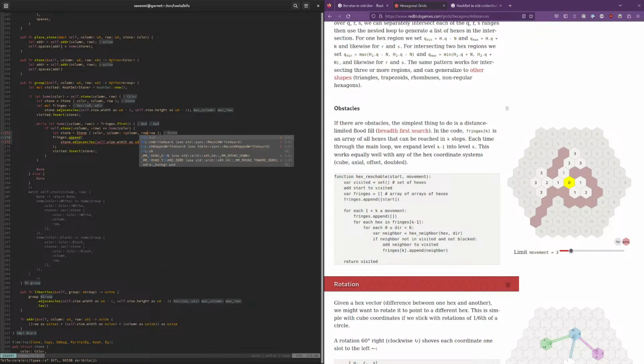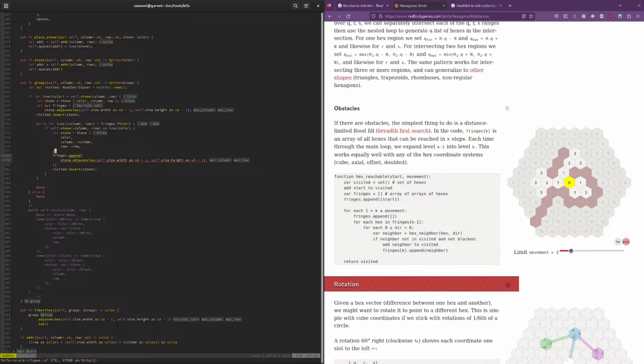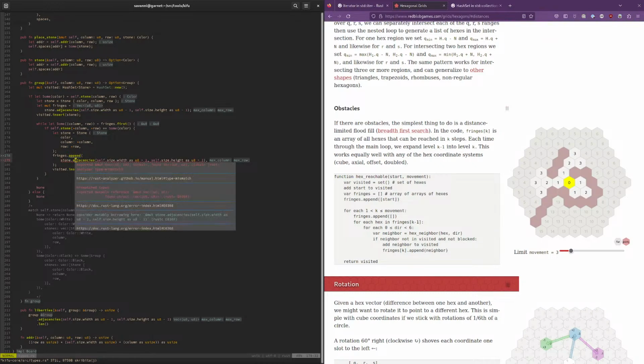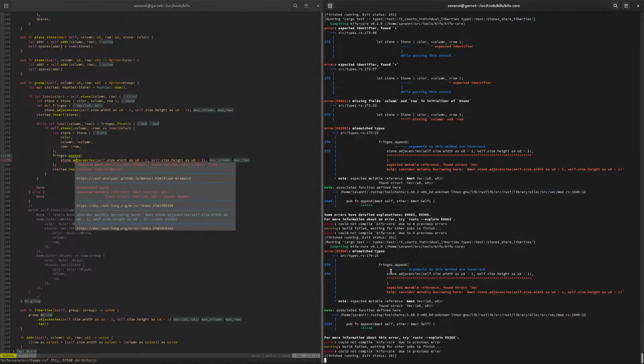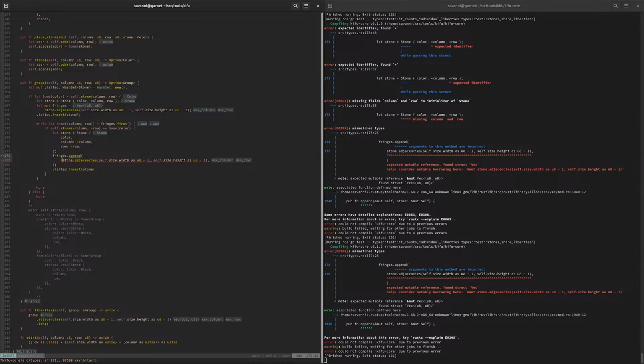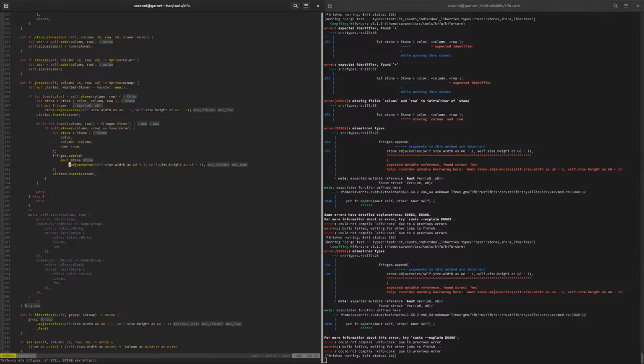The shorthand doesn't work unless it precisely matches. Okay, now we're going to append. And append requires, theoretically, another list of vectors. So why is adjacencies not working? Expected immutable reference, found struct Vec. Oh, there we go.